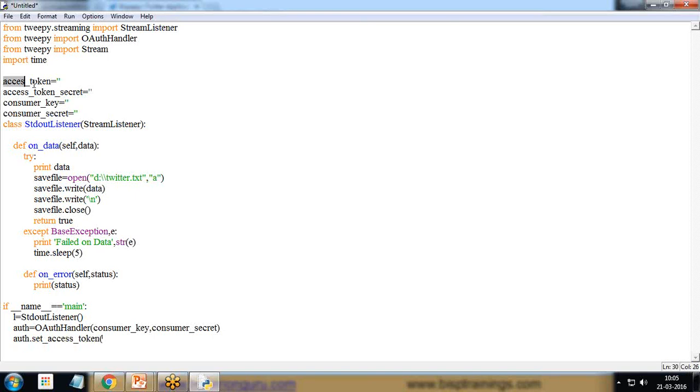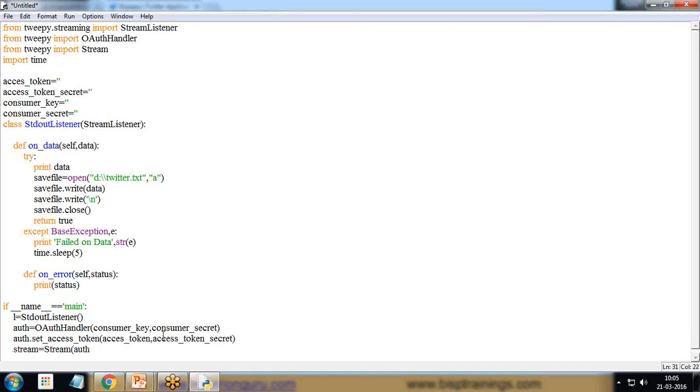Here I'm going to pass the access token and the access token secret.